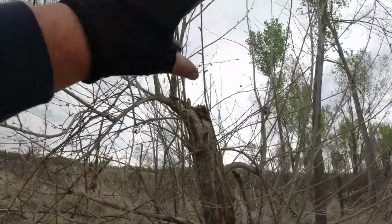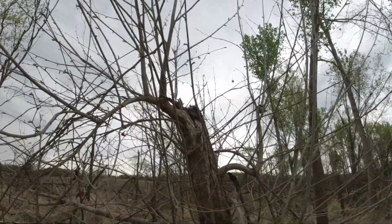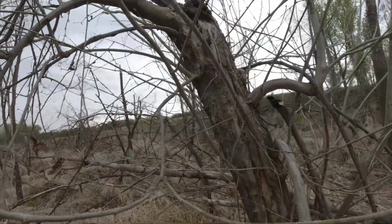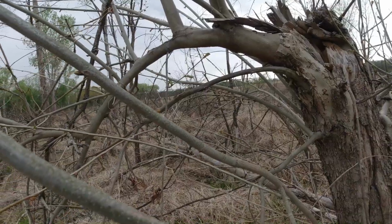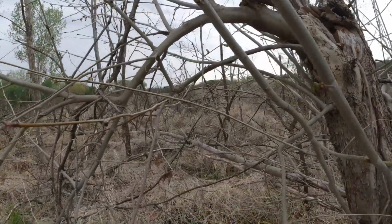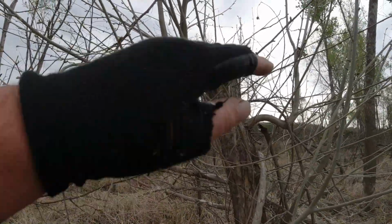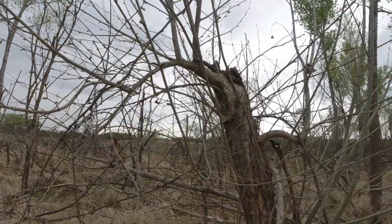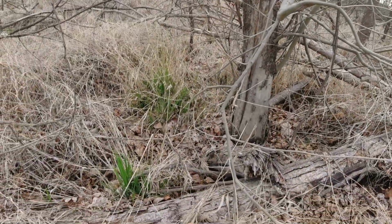It's just a tangled, resprouted mess, like a total improper way to prune a tree kind of thing. You can see how a limb has resprouted into the main branch off the top there. So it's been a couple years to get that growth. It's had to have been it broke off, and it's had to have at least 2 years or so to get that growth. So it must have been 2 years since this was flooded.